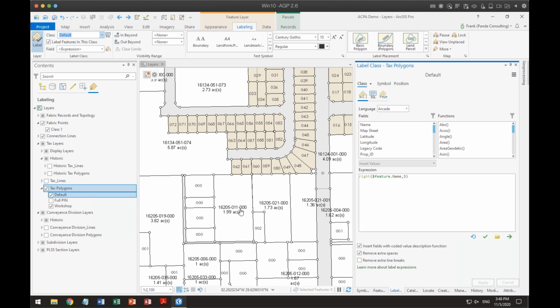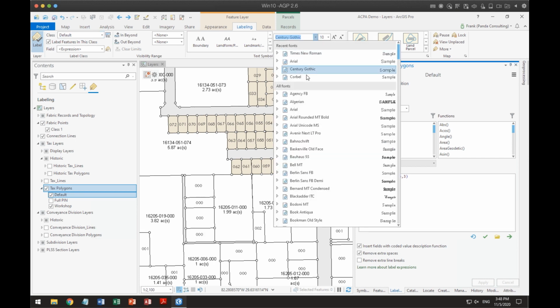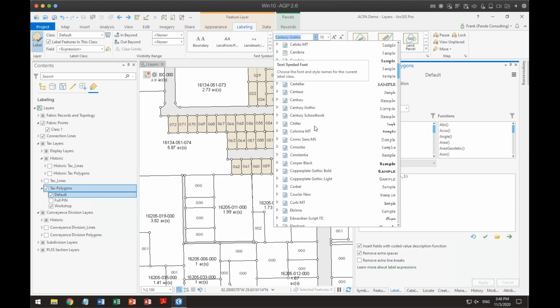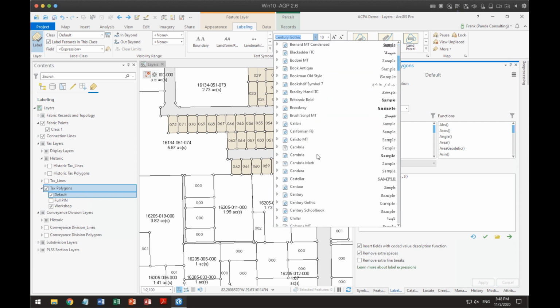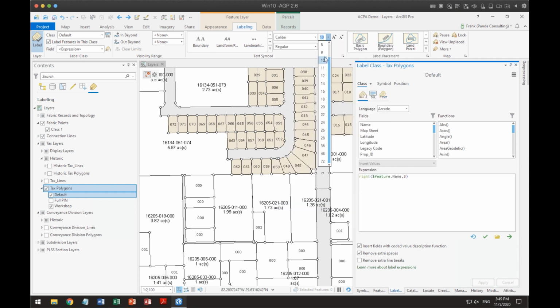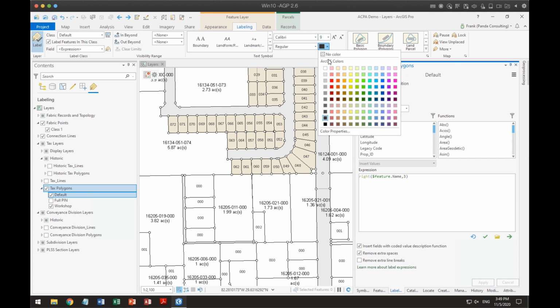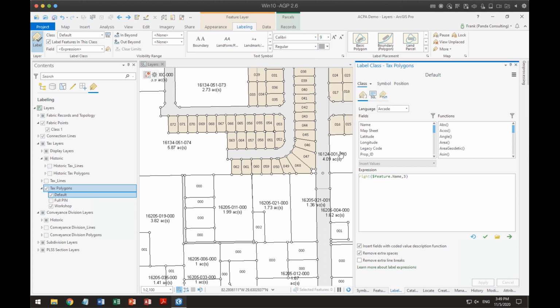I'm going to go and change this so that instead of this being Century Gothic, maybe I'll go and Calibri, and I'll make this 9 points. All right, and I'll make this a gray. And again, remember, I don't like that. Immediately it goes and is reinforced on here. So it immediately begins to show that.